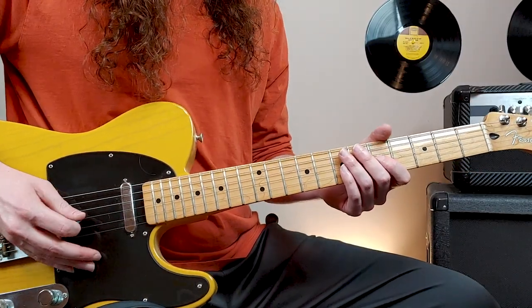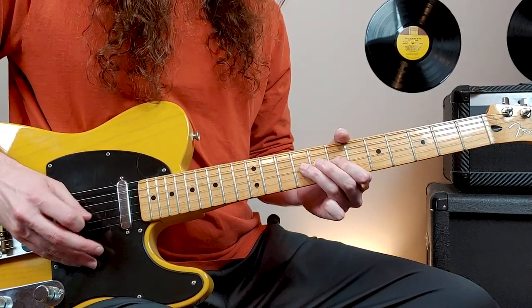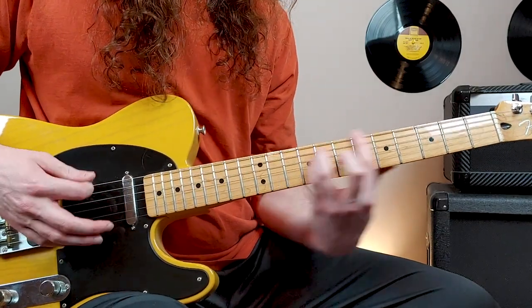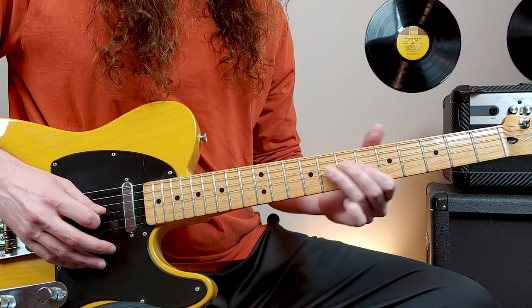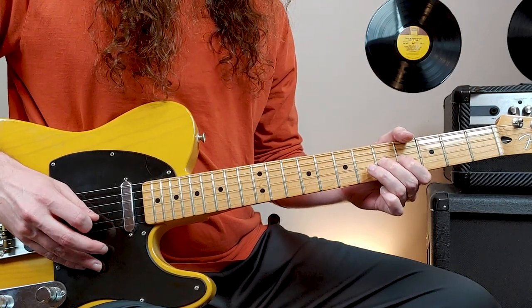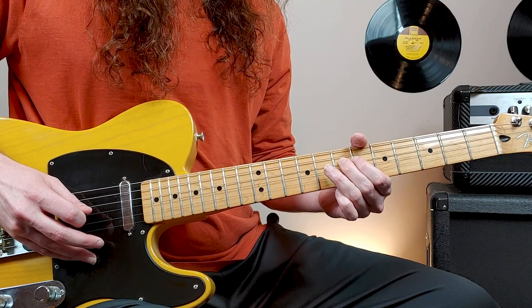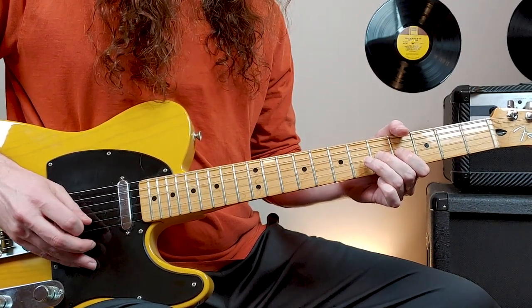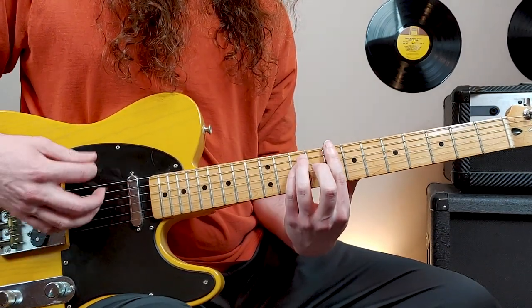There is a small lead part over top of those chords. So about halfway through, this lead part kicks in with this. And then it joins up with those power chords. So that's just single note picking, starting on the 7th fret of the 3rd string, hammer on 9, then down to 4, hammer on 5. And back to 4, and to 5 on the 4th string, slide up to 7. Repeat, then join up with the power chords.